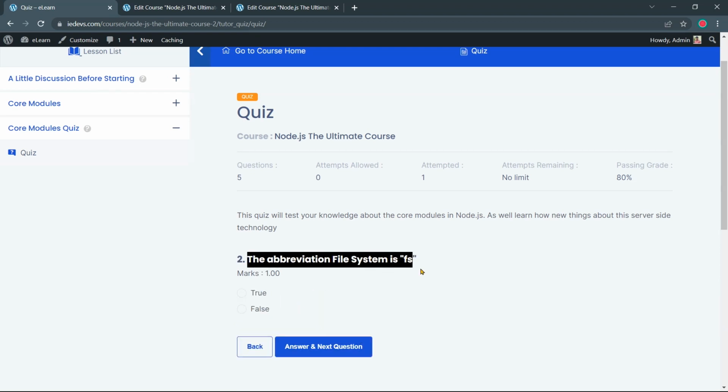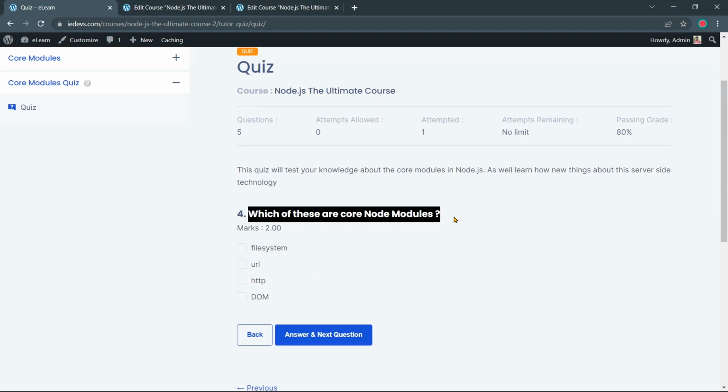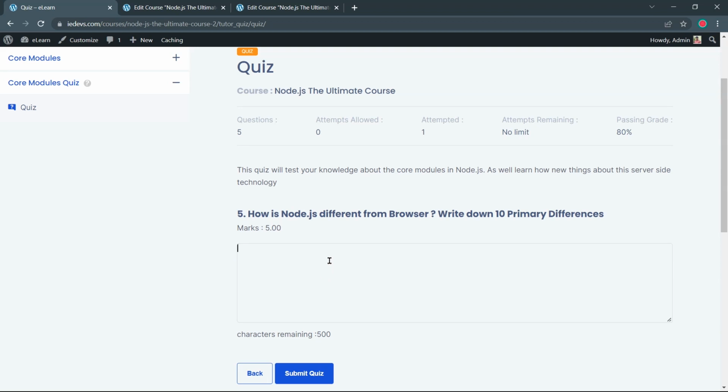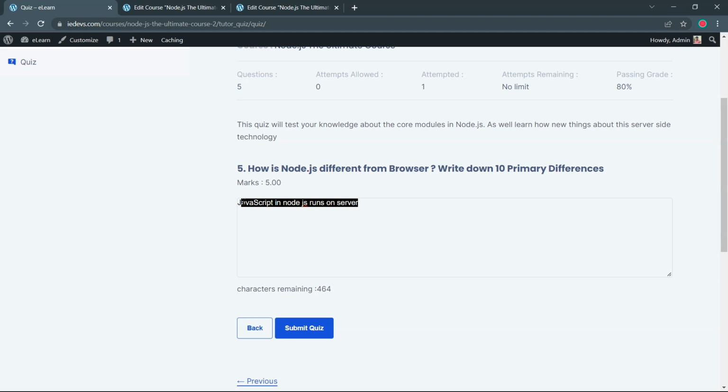This is the true-false question. I can see the marks and also the short description. I'll choose the correct answer and click on Next question. This is the single choice question that I created. I have to choose a single one from these two. This one is the multiple choice question. I have to choose only the correct ones from all of them. And next question. Lastly, this is the open-ended or essay question. I will give a random answer. Then copy and paste it multiple times.